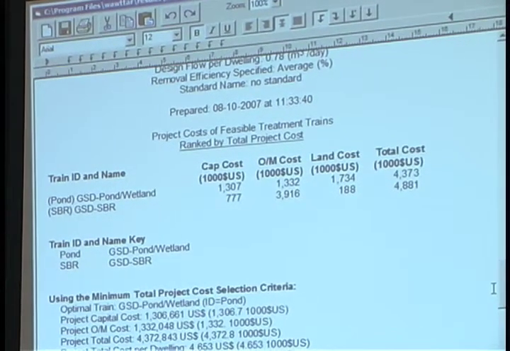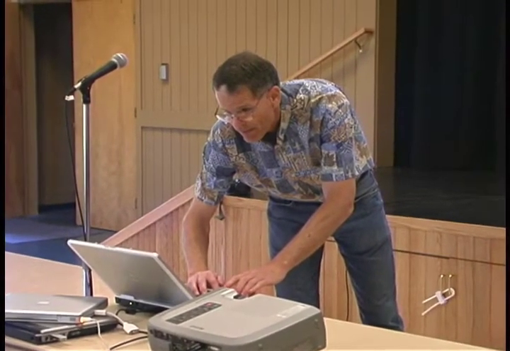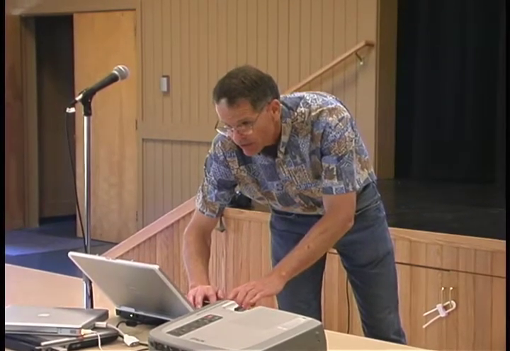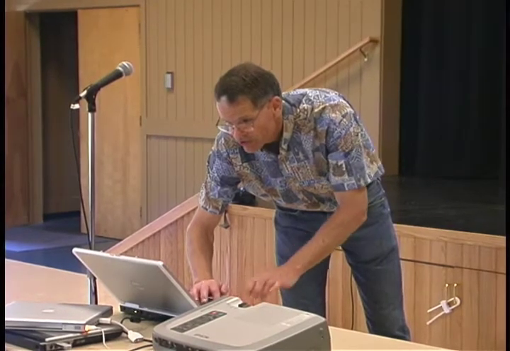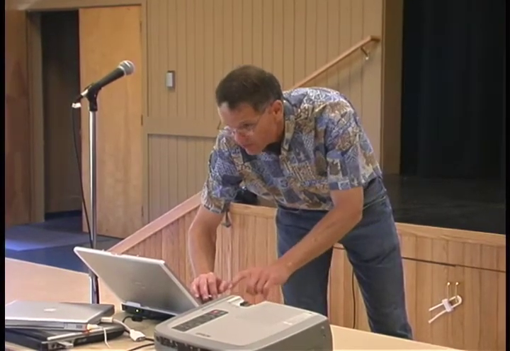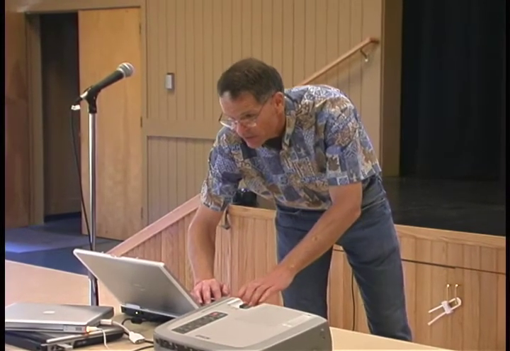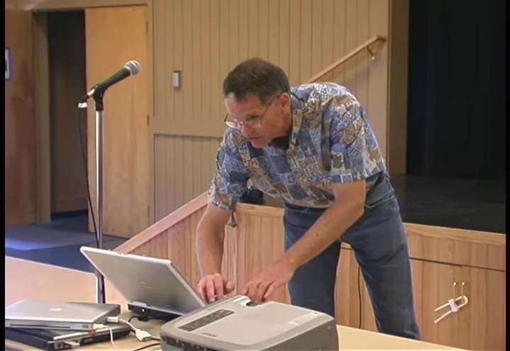Okay, now what I want to do is look at what happens. Let's do the same thing, and this time I want to pick as the community... The only difference between these two is we're going to go to a 40-year design now, where I'm interested in my cost spread out over 40 years. I'm going to run this system.